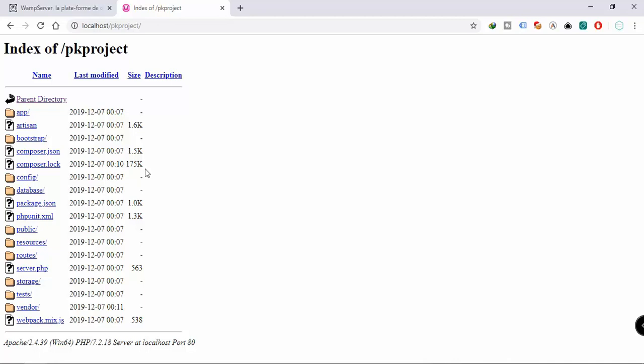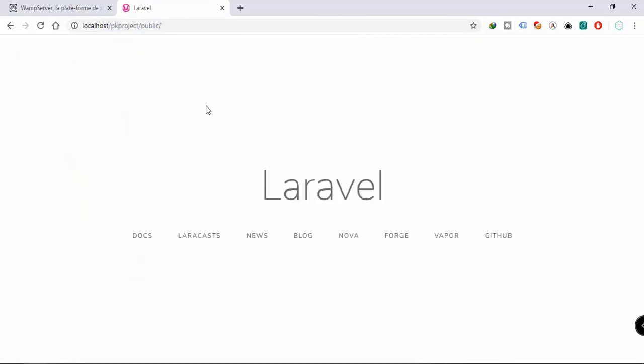So this is a security issue because we can see how the project is structured, but we don't want that. We want to see the home page of our application. So if you try to type in localhost/pkproject/public, so this is the page that we want to see.